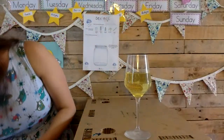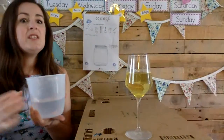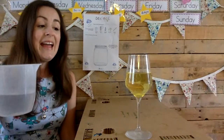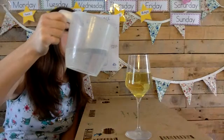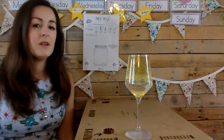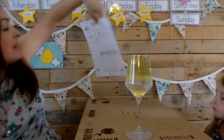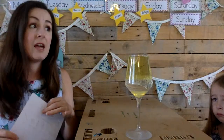The thundercloud experiment. Okay, so as you start to experiment more with water and oil, you're going to notice something very, very important. So when I pour this water into the oil, the two liquids behave very differently. Let's see what happens first. What can you spot? What do we spot when we pour the water into the oil? Can you see what's happened? Have they mixed together at all? They haven't, have they? I'm going to take this one down so that we can see properly. Elodie, it's really important with this one that you don't touch this box. So can you sit down for me? This is going to be really, really cool.